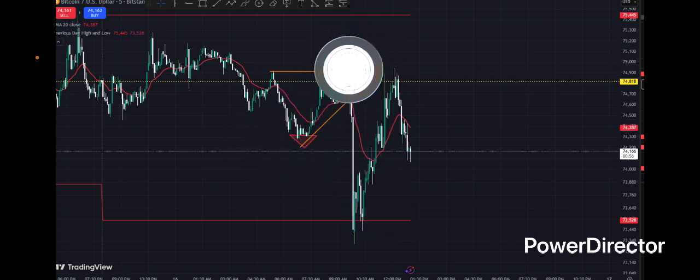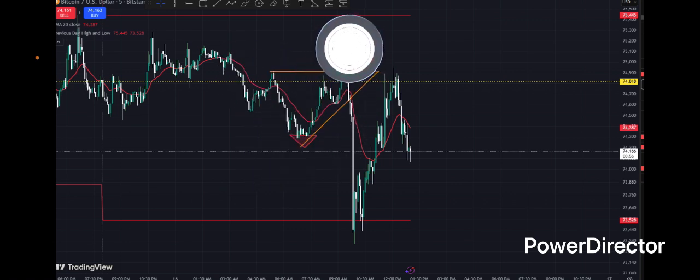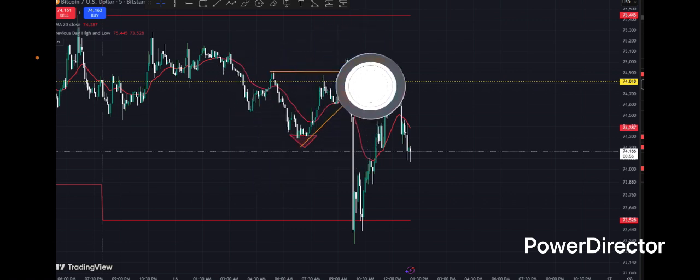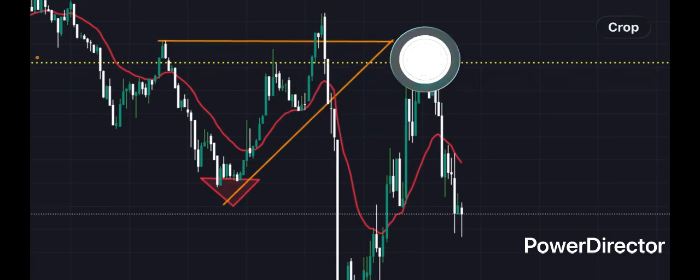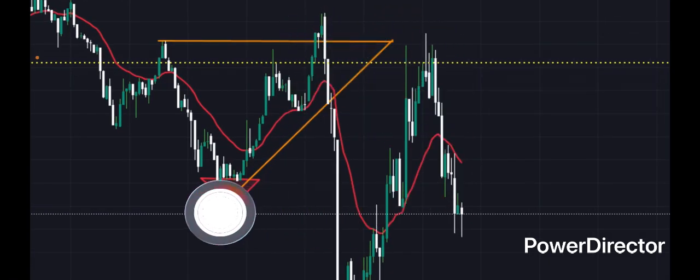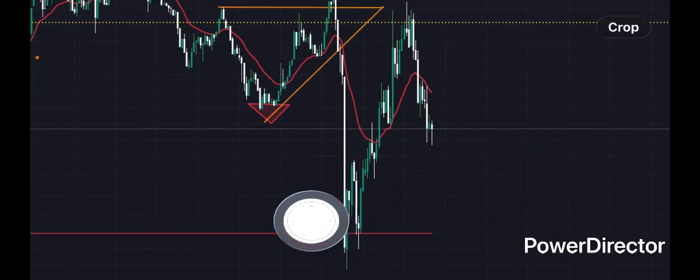We pump up, we break through that previous high to the left, right? Just barely, and then dump down. The second 5-minute candle closes below the EMA. Take your entry, stop loss up here somewhere. You can target here or just let it run until you see a reversal pattern.